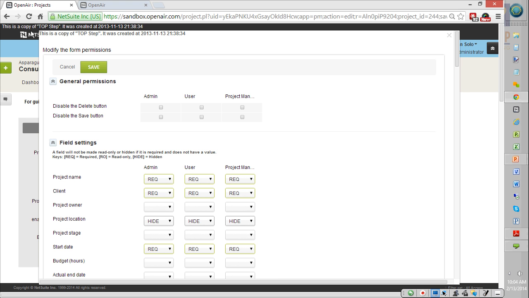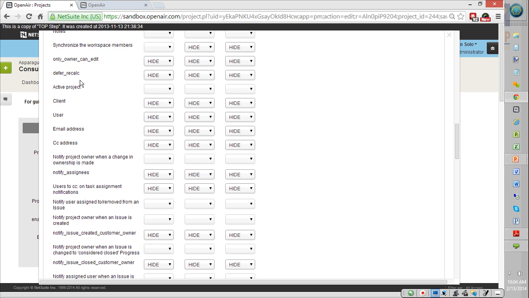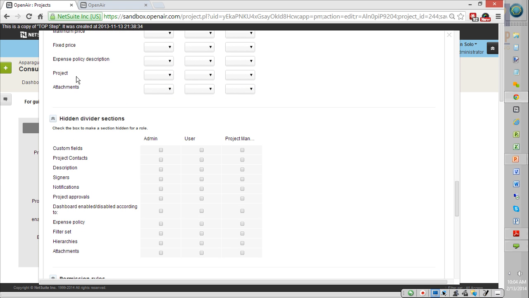Now everything that shows up there, technically we could group into one category and say that's form permissions. I tend to think about it a little differently though, and I look at the sections that are role-based. I tend to think of those as form permissions. So things like hiding buttons for a particular role, making fields required, hidden, or read-only for a particular role, and then hiding sections by role.